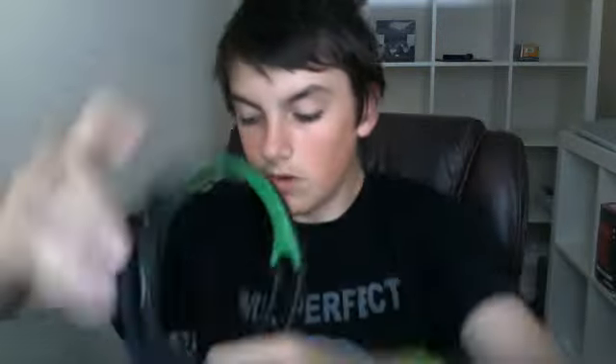The ear cups, when you first initially buy them, if you do buy these specific ones, you'll have these on the sides. And if you know anything about the Icon 2 headphones, these do detach — you just pull them down and they come off, revealing the Skullcandy logo. These are left and right specific; that little green dot has got an L or an R in it, so you have to make sure you get them in the right slots.